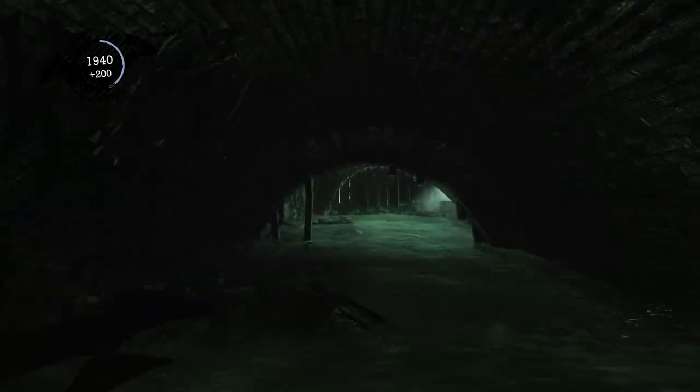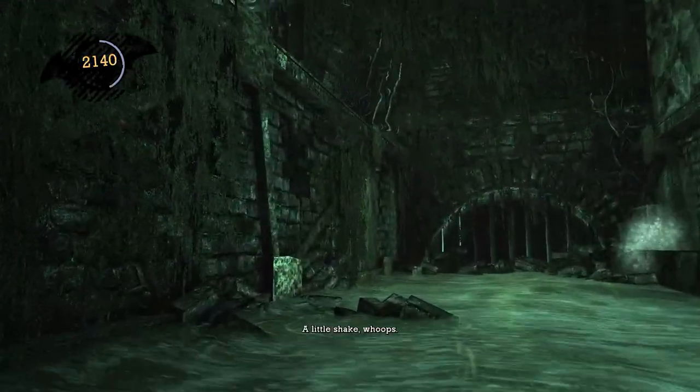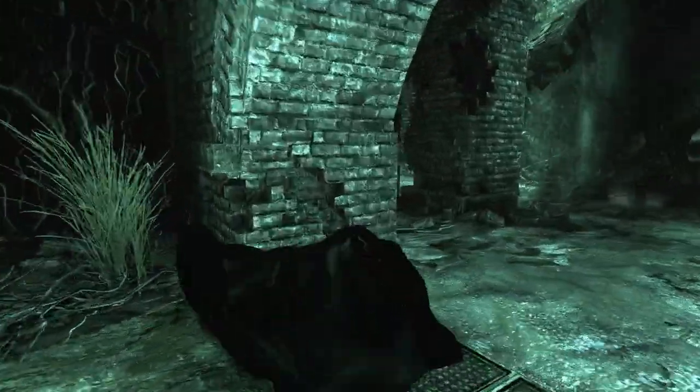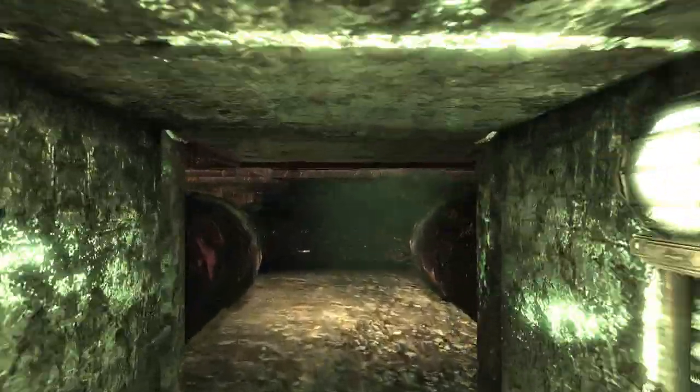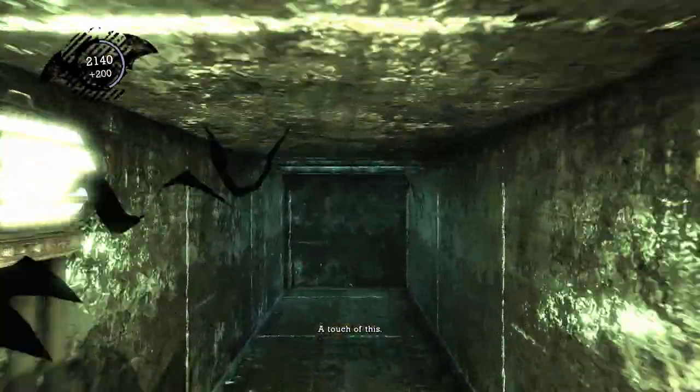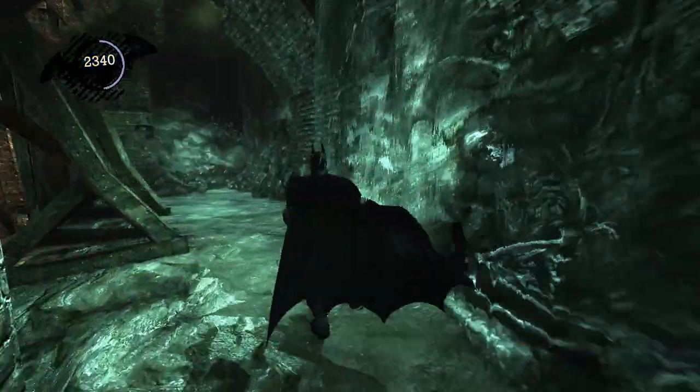And the next one, on the way back, there's a vent that we can enter. If you head in this middle area, well, trophy's right there. That's everything we can grab in this area for now, so we'll head up towards the door and make our way out.